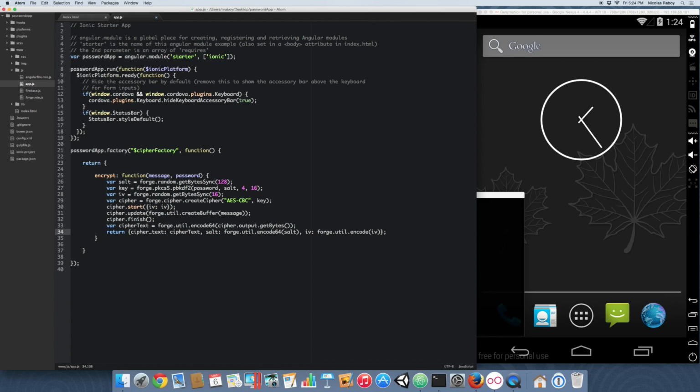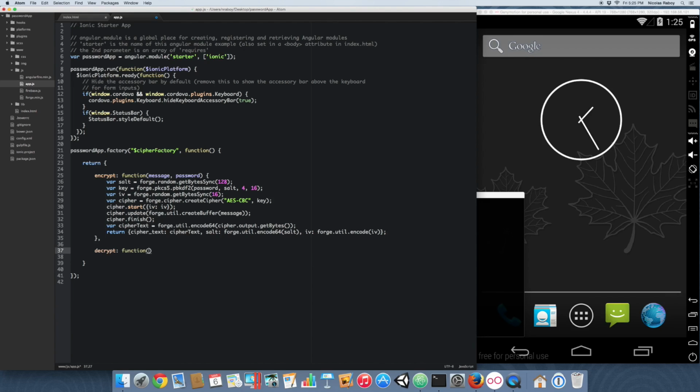Alright, so we've got our first function done for encrypting. It's just basically saying that we're going to encrypt using AES with the salt and an IV, and we are encoding everything to base 64, so that way we don't have to worry about crazy characters. It's all going to be alphanumeric with special characters like percent and equals. Let's go ahead and move on to decrypt.